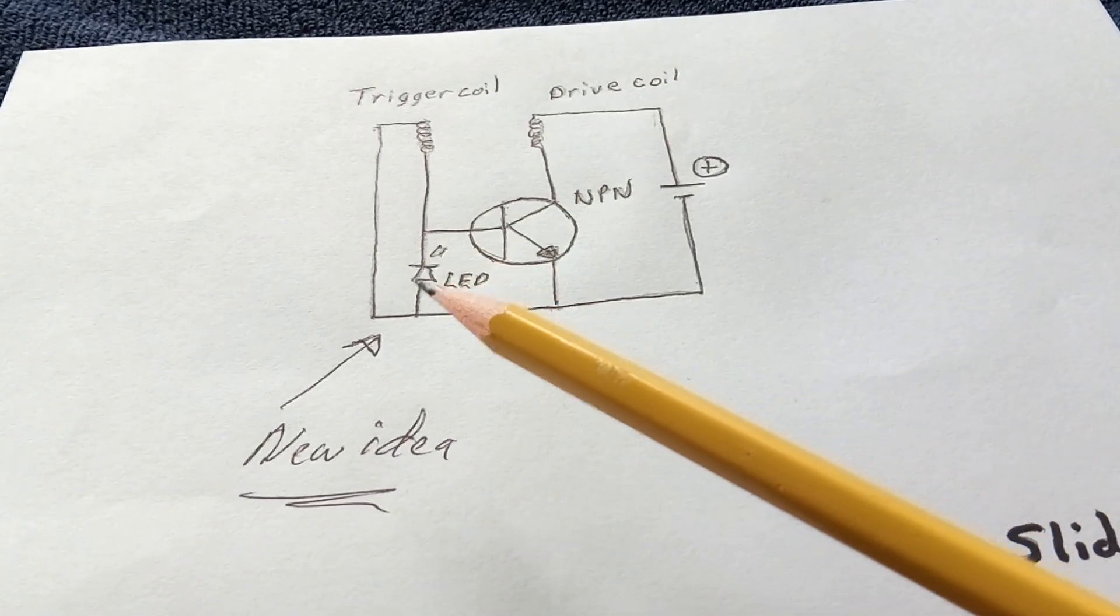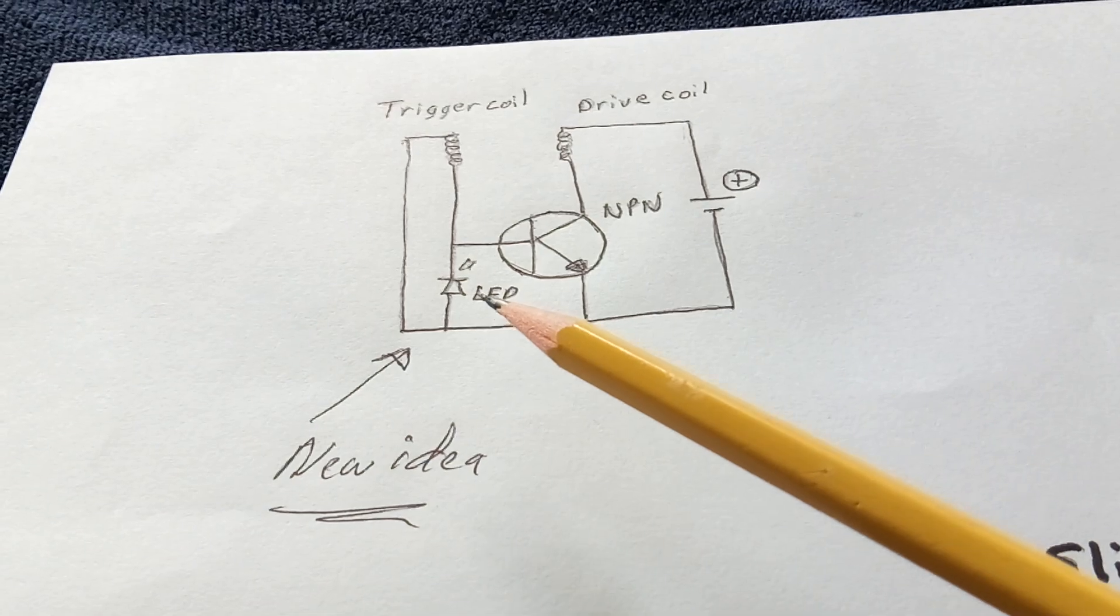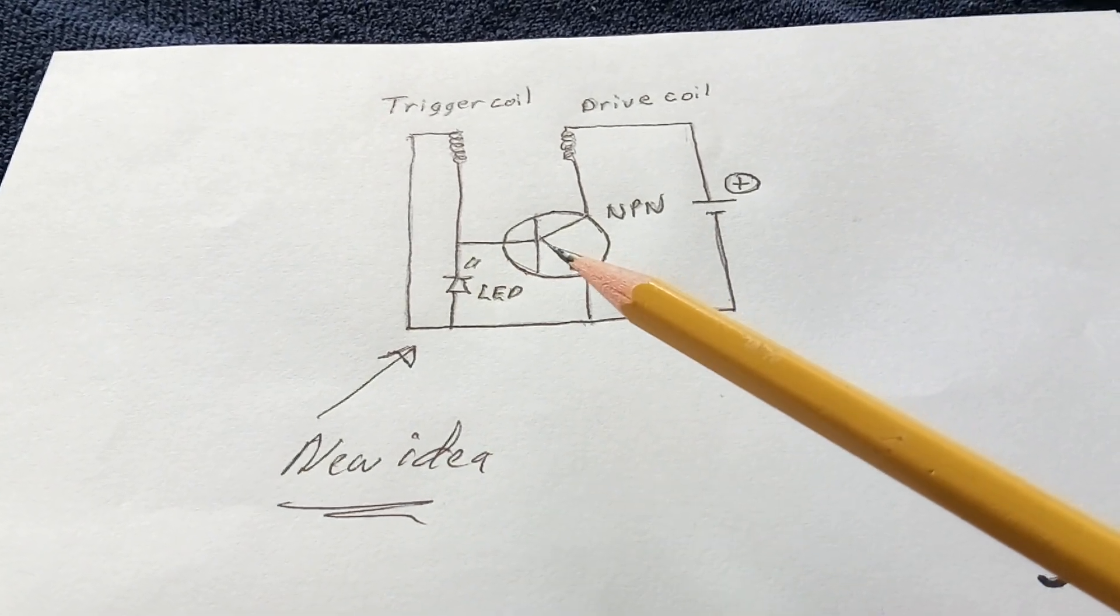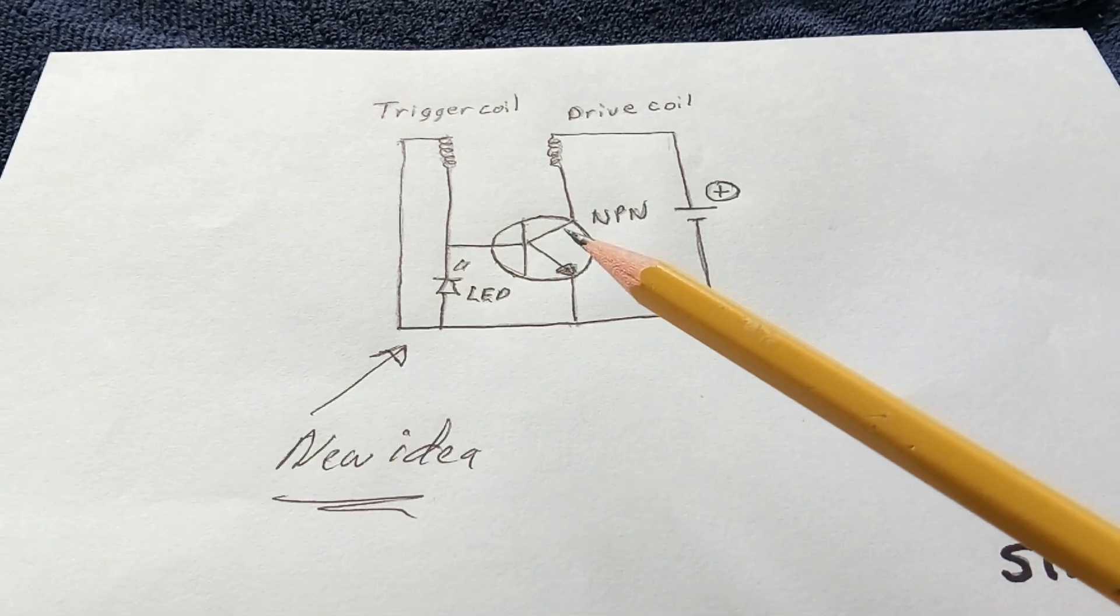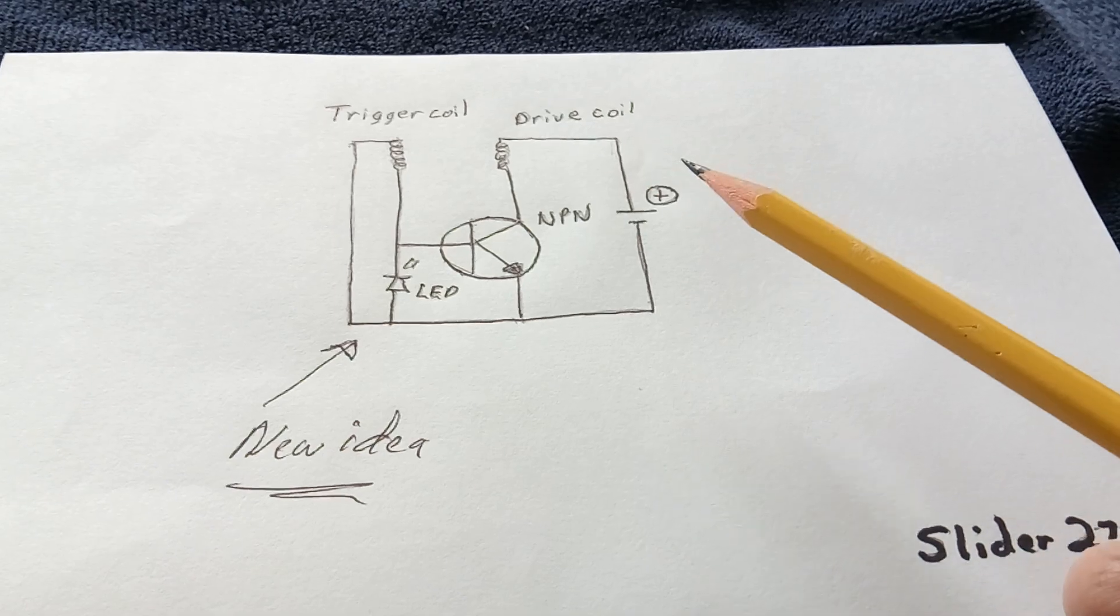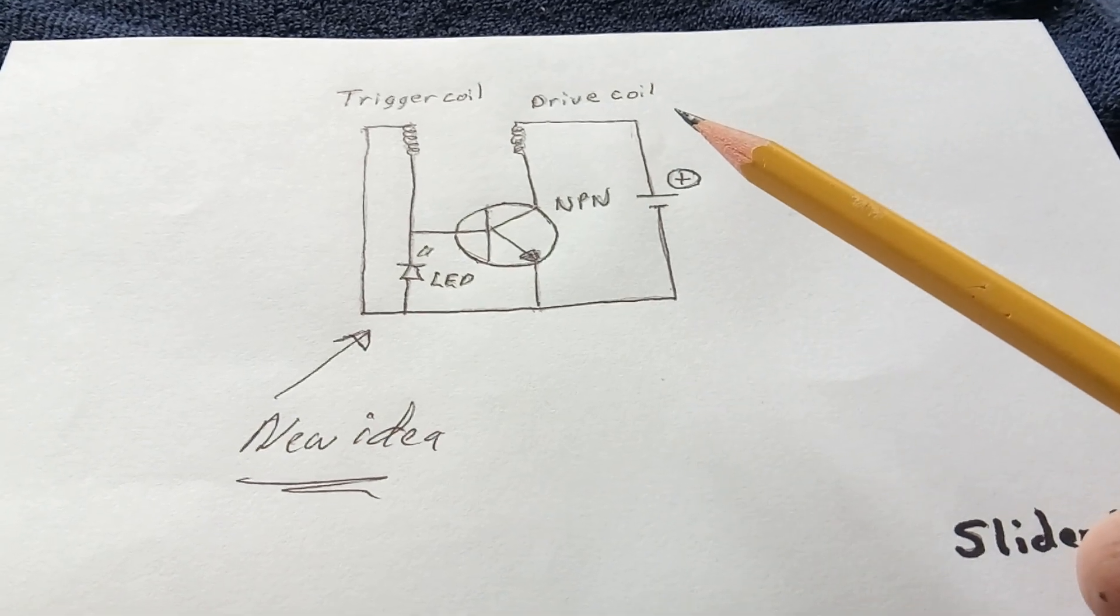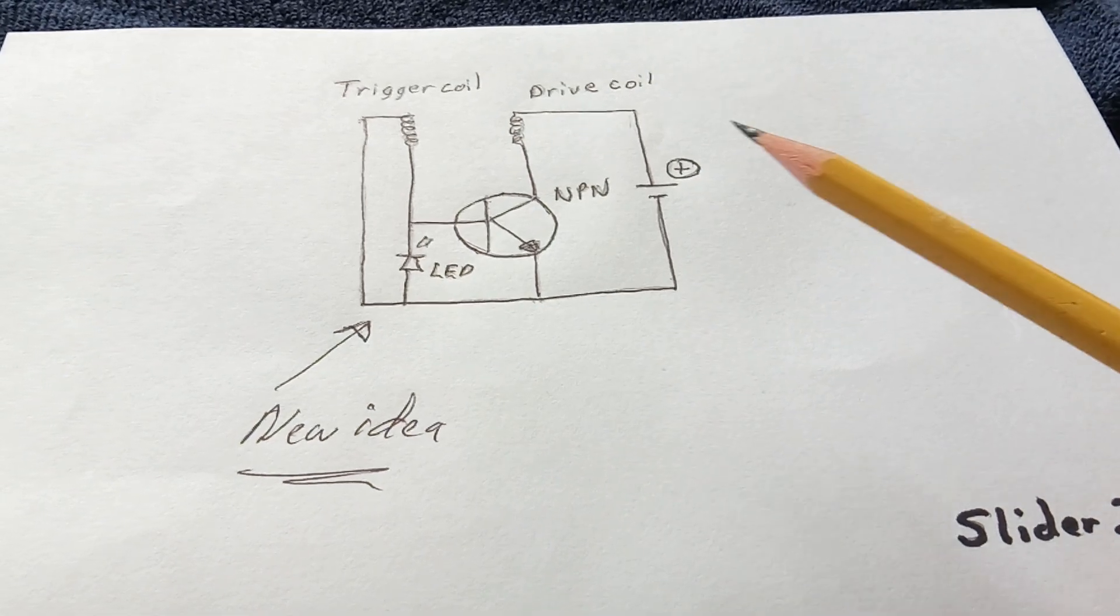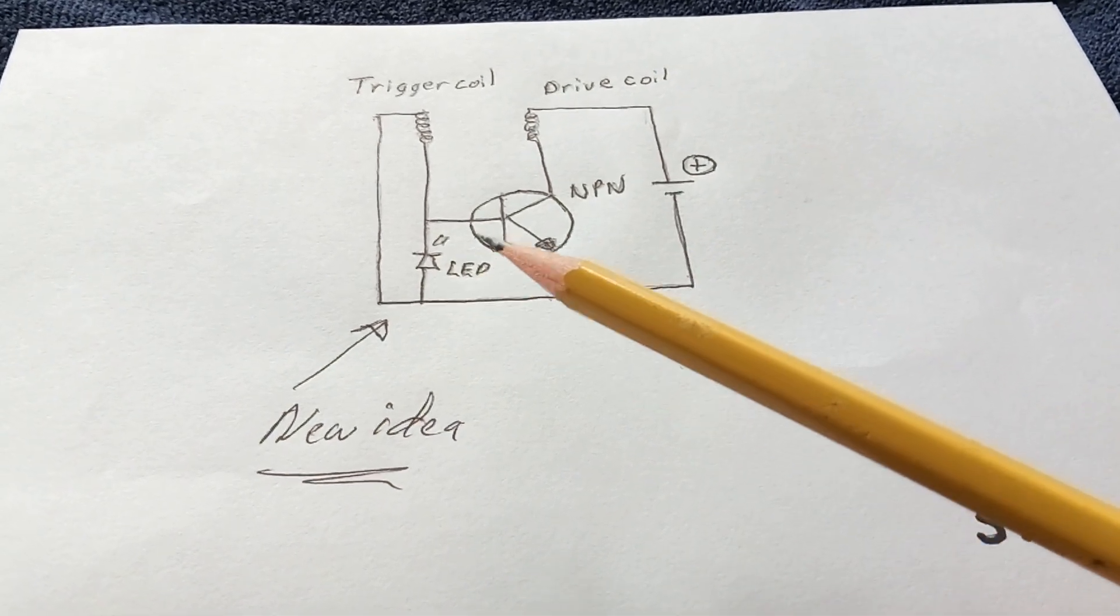Now in the Bedini circuit, there's a diode right here, a 1N4001 diode, which helps turn the transistor off quick, which gives you the big spike. Here goes into another battery which goes back into here, and that's the classic Bedini SSG Simplified Schoolgirl circuit. It's the first one I ever made for a brushless DC motor.